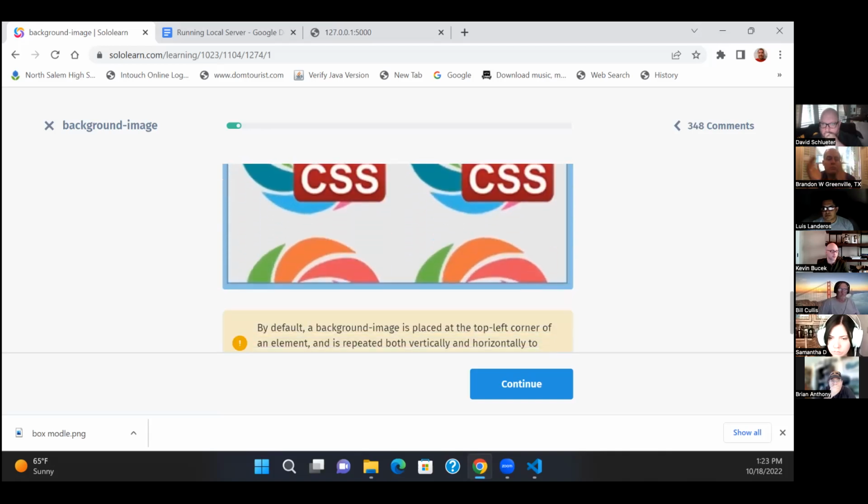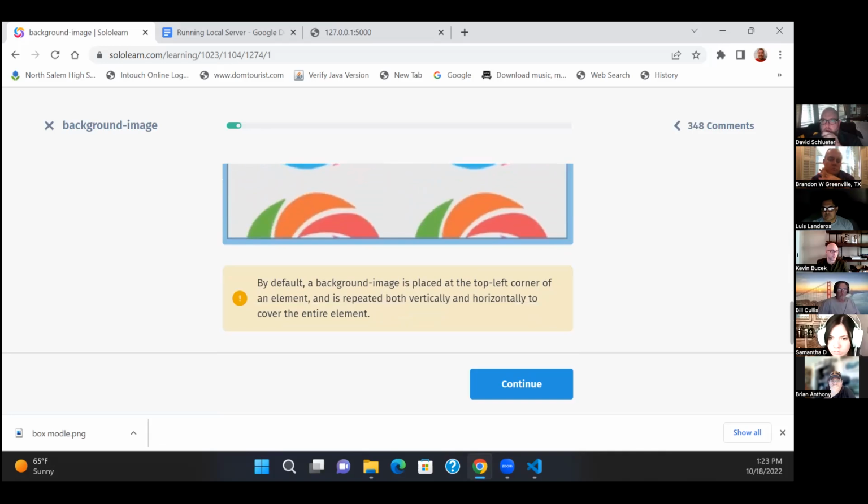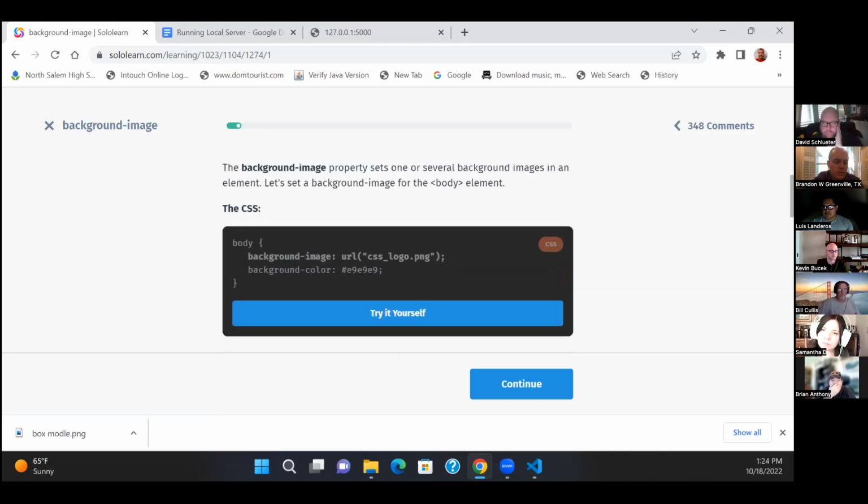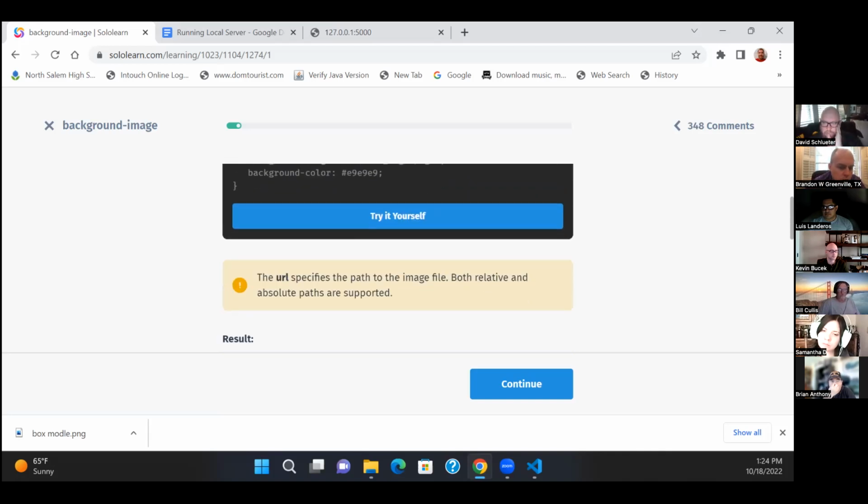By default, a background image is placed at the top left corner of an element and is repeated both vertically and horizontally to cover the entire element. Where it says both absolute and relative: your absolute path is if you're adding the full URL to some third-party website where the image is located.